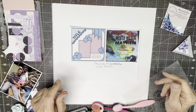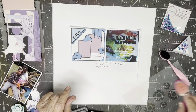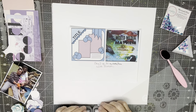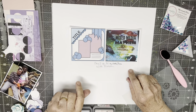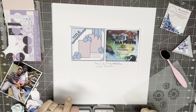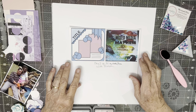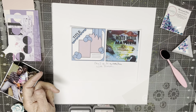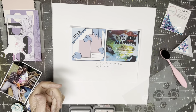I was kind of out of pocket for a while and will be soon again, and I'm just doing what I can do. So I'm back to day 2 of 30 days of sketches, and as today is the 10th, I'm 8 days late with this page. And I'm combining it with Mixed Media Mayhem from not this past Friday, but the Friday before, which was on the 2nd of June.